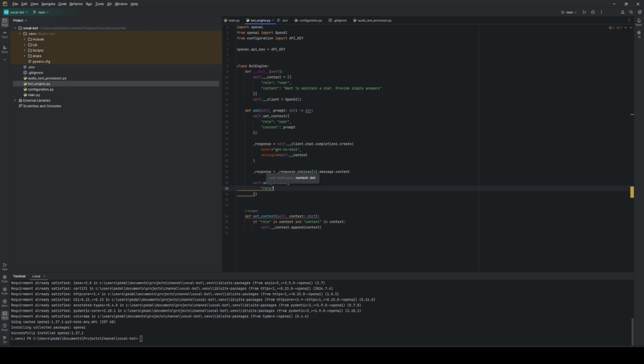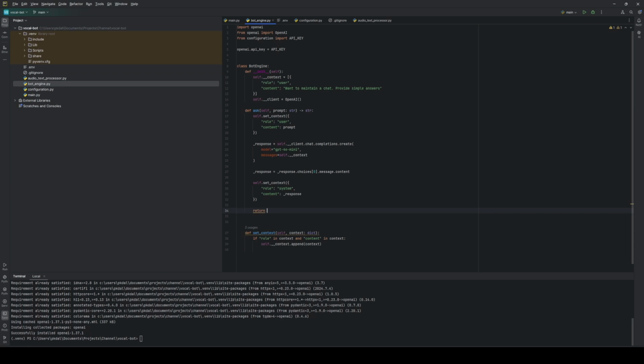This time role will be the system, and the content with the response. All right, so then I'm going to return the response. So now we have implemented the bot engine.